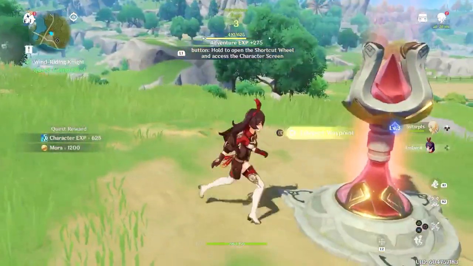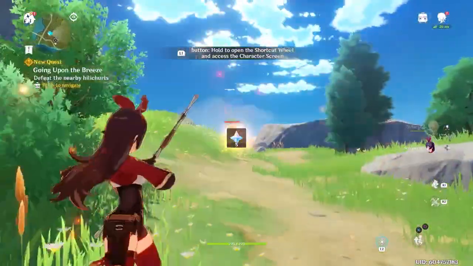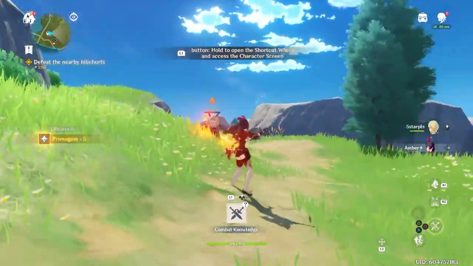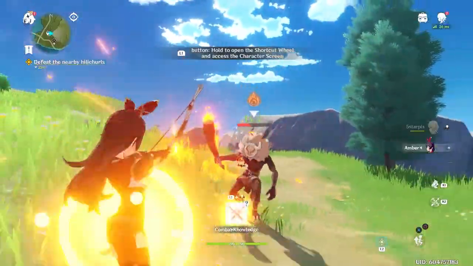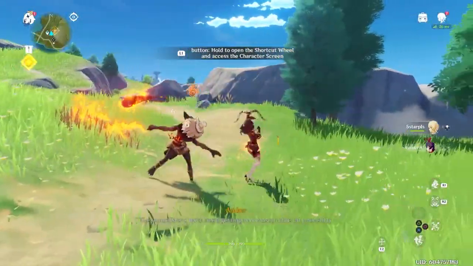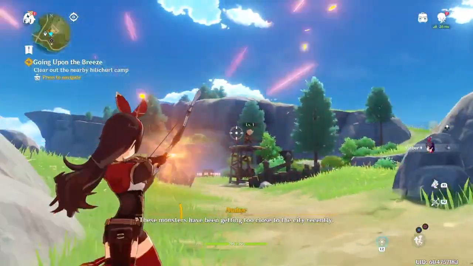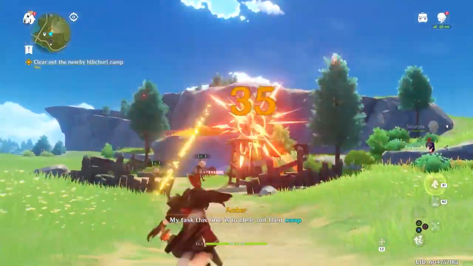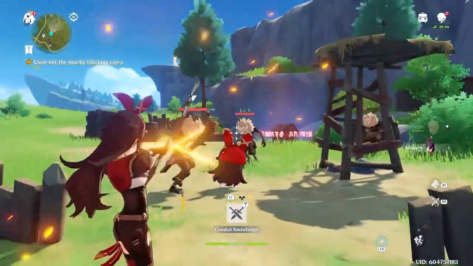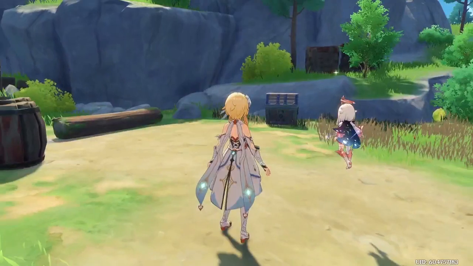Then we have to actually attack these monsters because it's part of the quest. Typically what I like to do for these enemies is use Amber's skill to distract them while I use headshots to land on them. Now the enemies are defeated, we can now head into town.